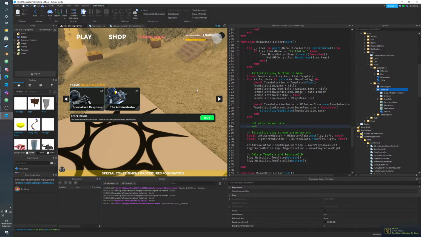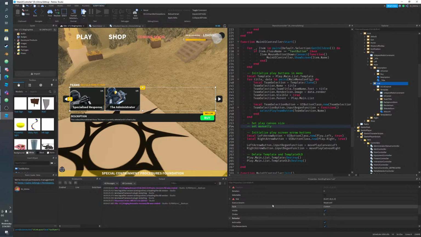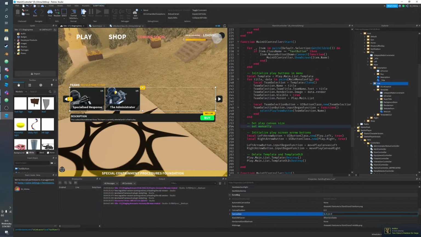Yeah, no. So I'm just gonna go ahead and set the canvas size to something completely obscene, which honestly will probably not ever be used. We're going to set that to 20. And I don't think that breaks anything.